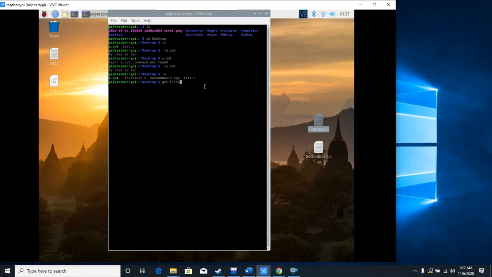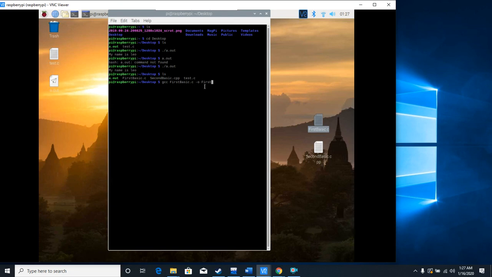First basic.c, then dash o, that's letter o, then the name of the program that you want it to create. Before a program can run, it has to create an executable file.